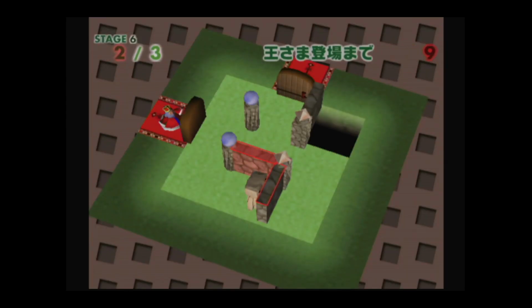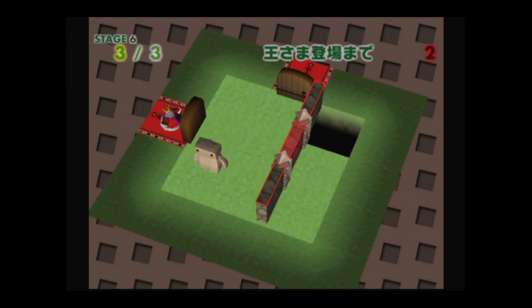All right, and we're back. You got a chance to check out the lamb in the red leisure suit. Well, I failed that stage very quickly. You can break walls if you push them in the wrong direction. Really not sure what's going on with that lamb, if he's a butler or something. He's pretty entertaining to look at.